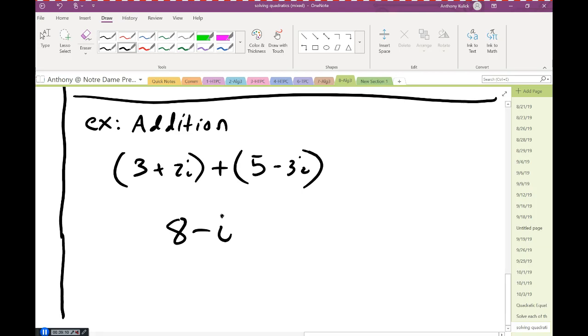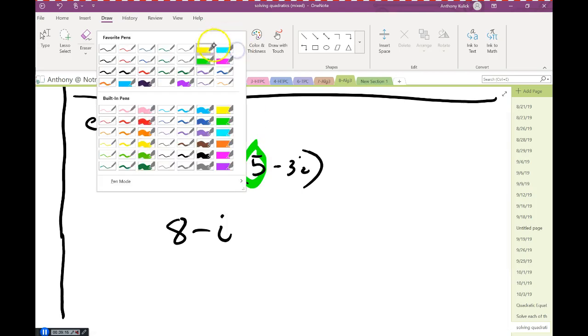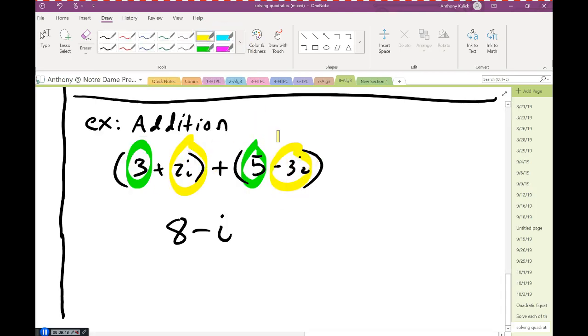What did we do here to get that? What are we basically doing here? Combining like terms, right? That's what I would hope would be the way that this would work. That's the really expected thing: I'll just add the parts that don't have the i's together and add the parts that do have the i's together. Everybody okay with that idea?